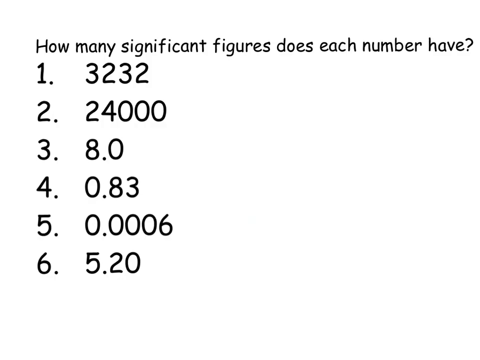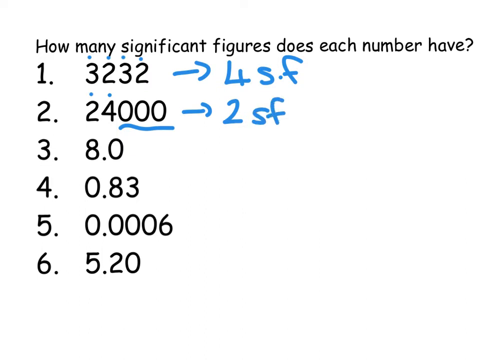So how many significant figures do each of these numbers have? So I am going to get out my pen and I'm going to start doing dots above them because that's how I do significant figures. So we count along and we go, right, from the left-hand side, there's a 3, a 2, a 3 and a 2. All 4 of them are significant figures. So that has got 4 sig fig. On this number, 24,000, we count the 2, we count the 4. Remember what I said, zeros at the end don't count. So that only has 2 significant figures.